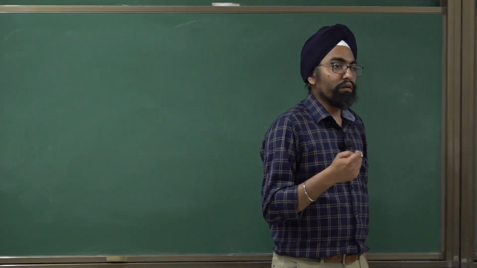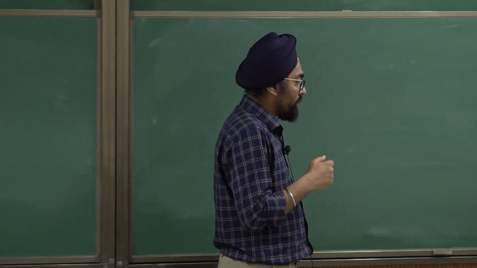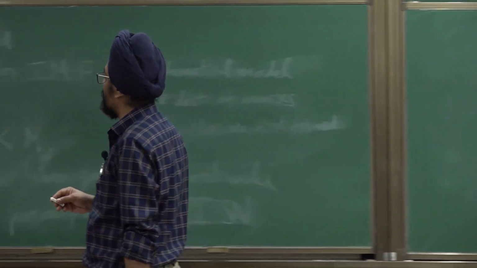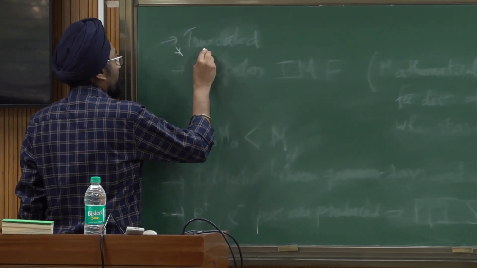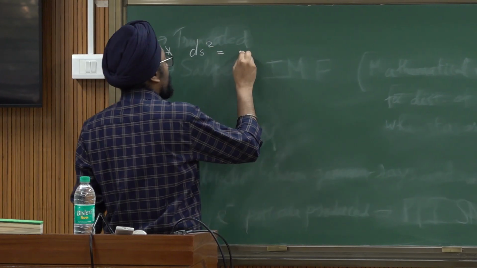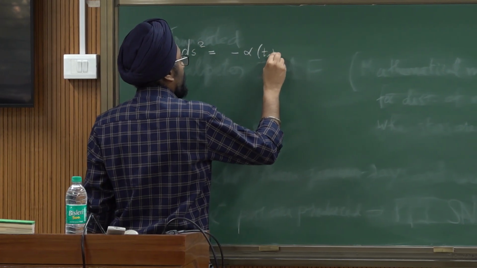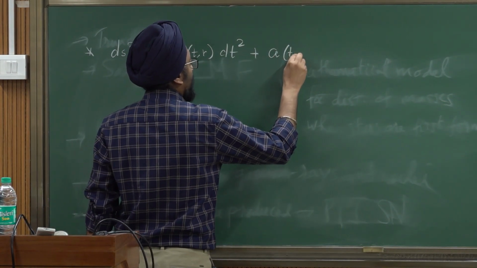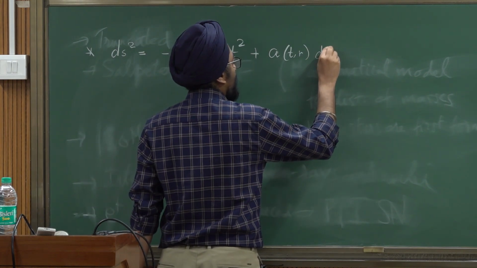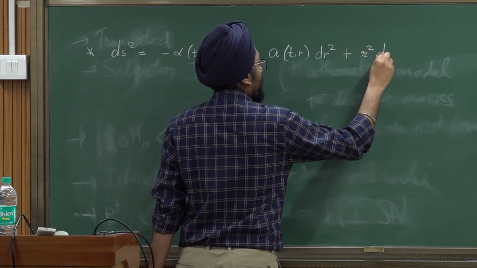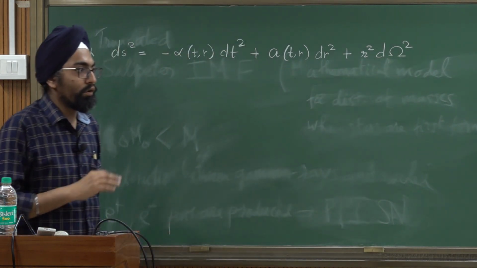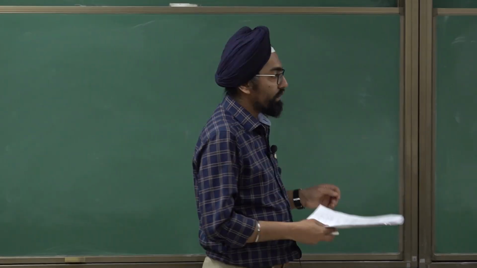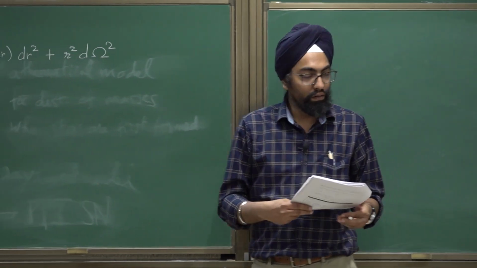Then what we did was we chose a particular slicing, which worked in a particular gauge. The gauge we selected was that our metric was given in terms of two quantities. So we had ds squared equals minus alpha squared (t,r) dt squared plus A squared (t,r) dr squared. This is what I had mentioned as the metric written in the polar or radial gauge in particular. The gamma_rr is basically A.